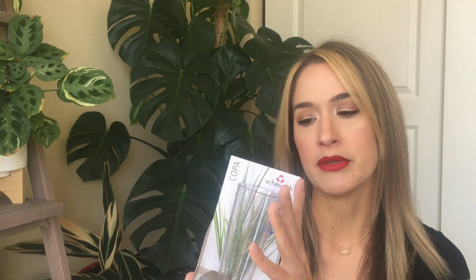But I did end up picking up one of these little watering tools. It's by Shurik, I think. I'm probably totally butchering that, and it's the Copa watering. They have a couple different models, and I'll go ahead and link a bunch of their designs and different colors and different sizes down below. But I went ahead and picked up one of these. What I really like is the terracotta portion on the bottom here. I think that's really handy.